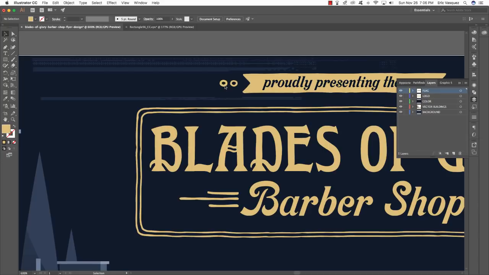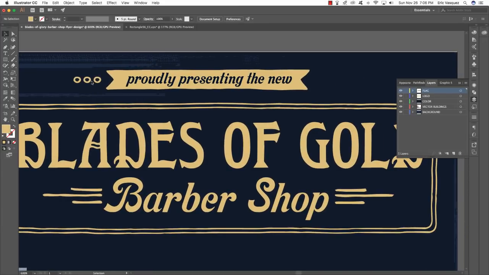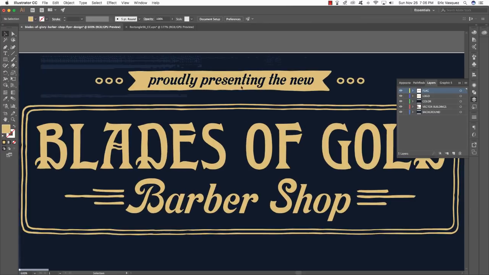So let's do that one more time, just so we have 3 of these all in a row right next to one another. Now what I'm going to do is select the first shape, hold Shift, and then select the other 2. So all 3 are selected at the same time, and then press Command G to group them together. Now I can select any of these and it'll grab the whole group. So again, let's hold the Alt, Option, and Shift keys and now drag this entire group over to the other side. So you should now have 3 of these on the left and 3 of these on the right. So you end up with something like this.